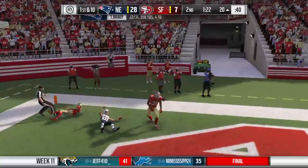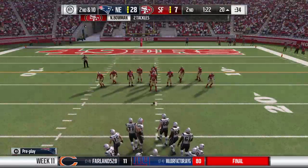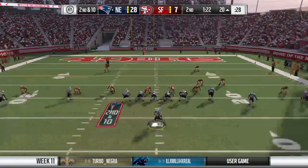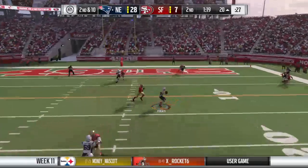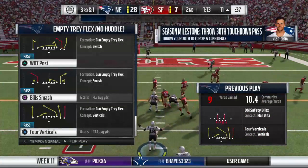And incomplete, he dropped it in the end zone. Julian Edelman, the intended receiver, and that'll bring up second down. After all the preparation, all the practice, a play like that will absolutely break your heart. They had everything they wanted, just unable to complete it. In the end zone, a big-time drop. Over the middle, that's caught by Hogan. And they'll get 9 there as that sets them up better for third down.